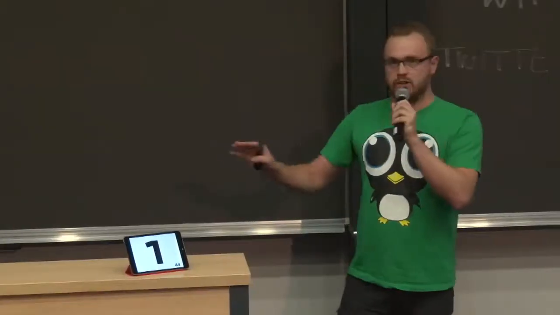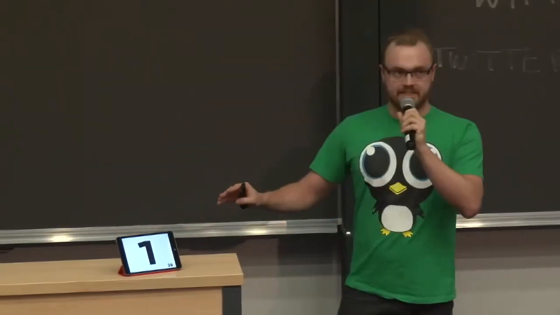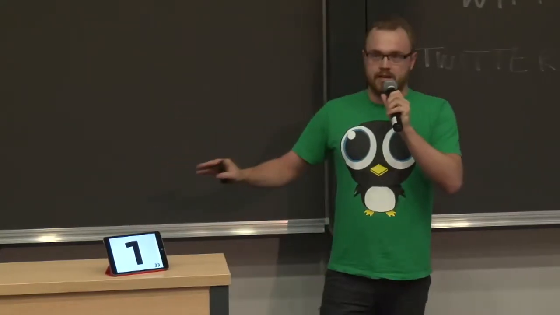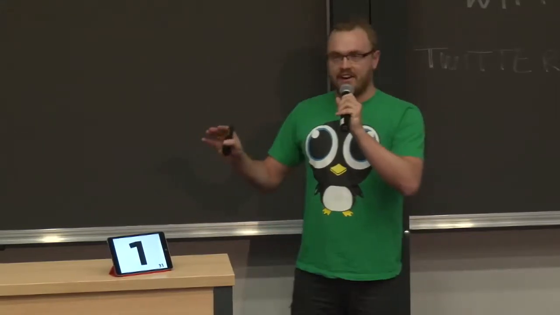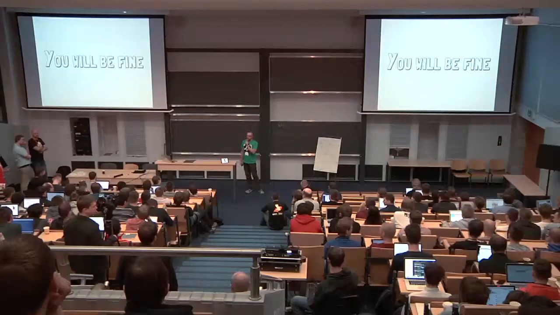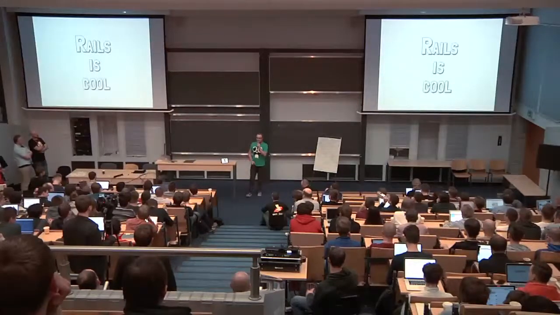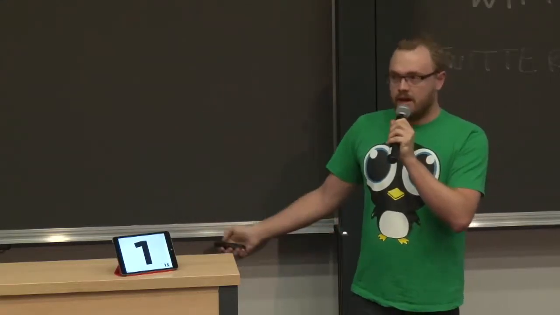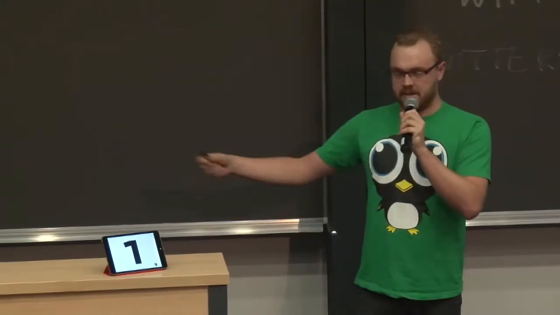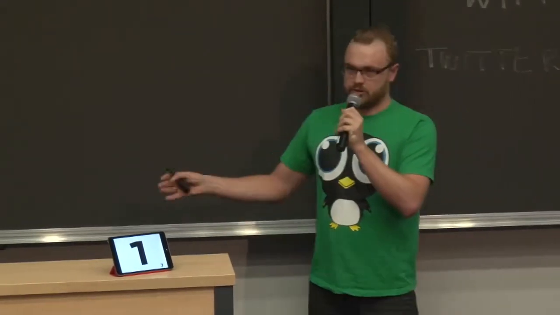And maybe don't inherit everything from ActiveRecord. You need some pure Ruby objects. But if you follow all these rules, it will be really cool, and you can be fine using Rails without all these things eventually. So Rails is cool, and if you think it's not, and you need to over-engineer everything, at least you can provide some simple API using routes and controllers, and you don't have to use Rails.